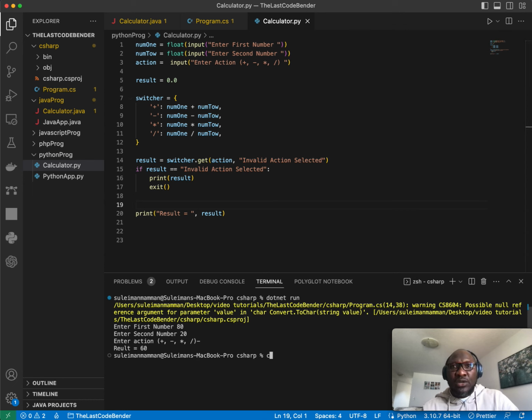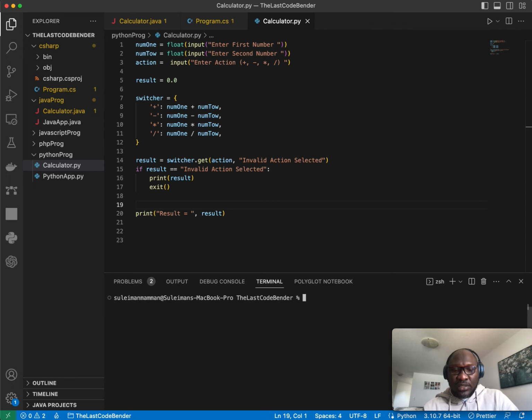For me to run it, I'll go back to my Python program, Python folder, cd dot, and then let me clear this and let me do ls. Yeah, I have this folder called Python program, so I'll do cd into my Python program. Let me clear this, let me do ls again. Yeah, so I have this file calculator.py. To run this, I do python calculator.py, the name of the file, enter.